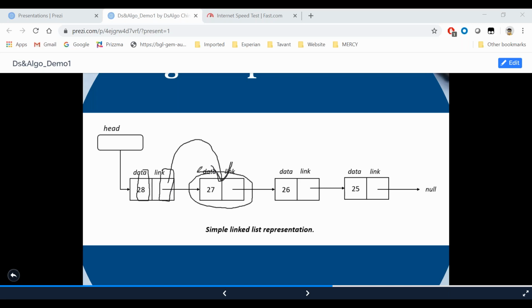It should not be integer, string, anything. That is the reason why I have declared next to be of type node. I think it answers your question. It's a straightforward question, but it's the first time that you're learning or seeing it, maybe that's the reason you had this question. But that's good.